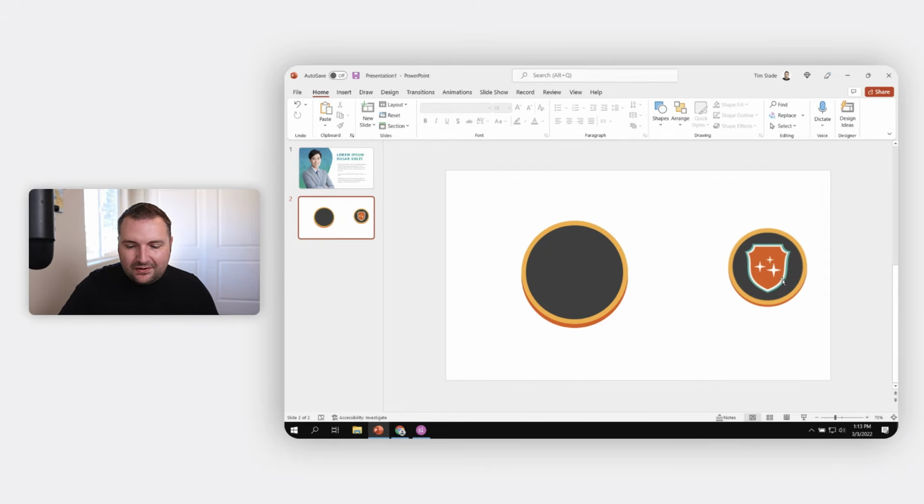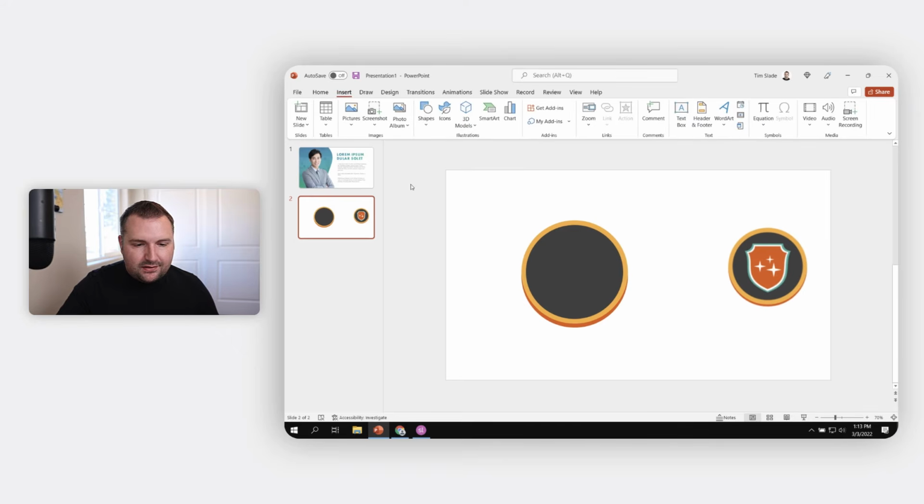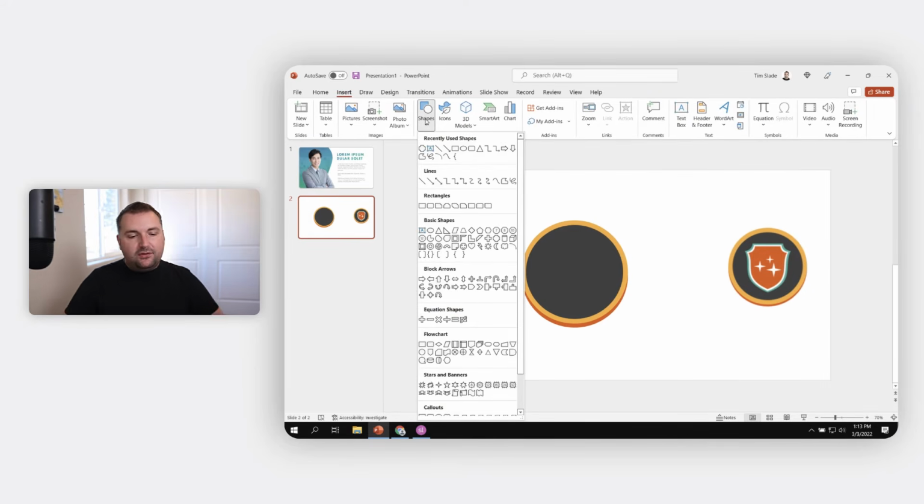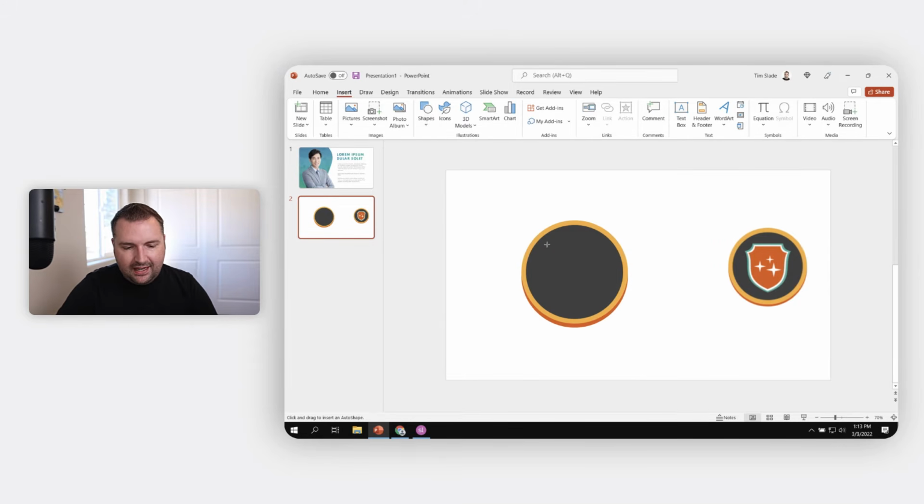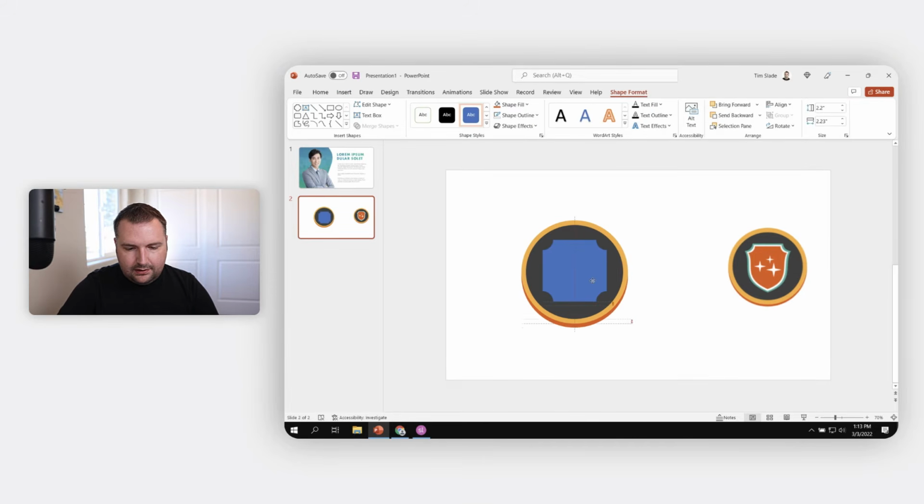All right, so let's do the actual badge here in the middle. This is where we can edit our custom shapes, right? So I'm going to insert a shape, and I usually start with a shape that's similar to what I'm trying to create, and then I can edit it to be what I want. Now in this instance, I like this one here. I don't know what it's called. It's kind of a plaque, right? I'll go ahead and add that. I'm going to draw it here, and it's kind of close to what I'm doing here, but we're going to use our shape format, edit shape, and edit points, just like we did earlier.